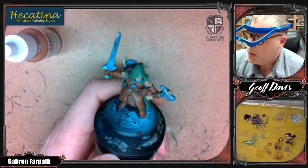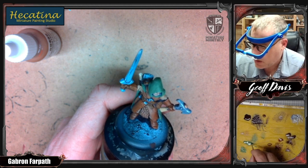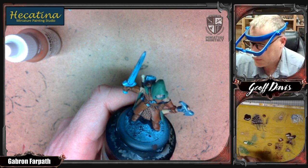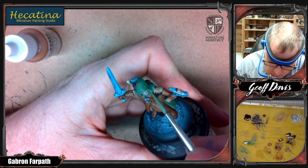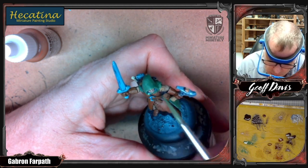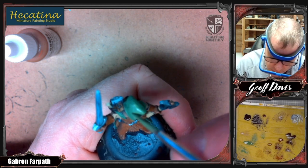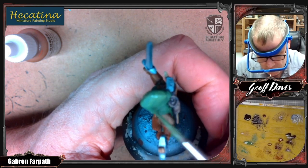Feel like I want to highlight the green. So for the green, let's do that. Grab a dollop of the green, move it off to the side, and we could either use the skin tone or the tan leather. Either one of those is a good color for lightening up that green. And we just pick out the edges of the cloak closest to the light source. On the top of his head, like the light is coming this way, so the highlight on his head is going to be quite large, but really focused towards the light source direction. So pretty much the whole side of the hood facing the light.